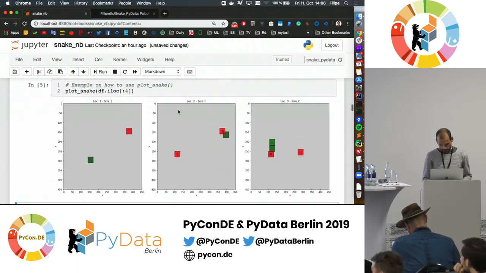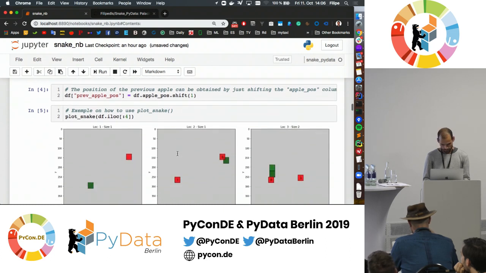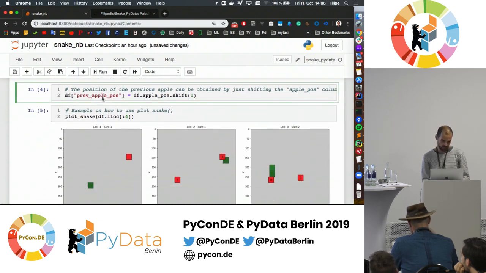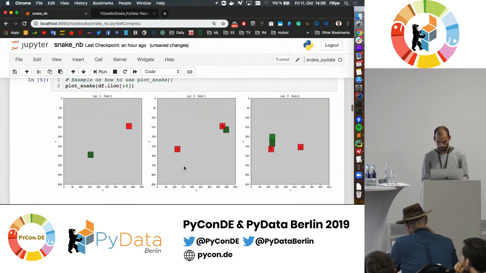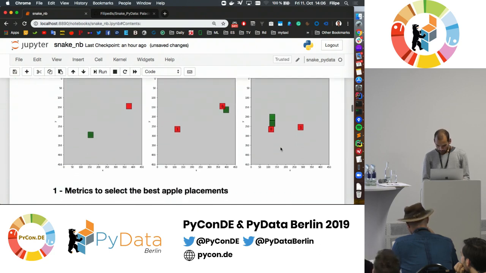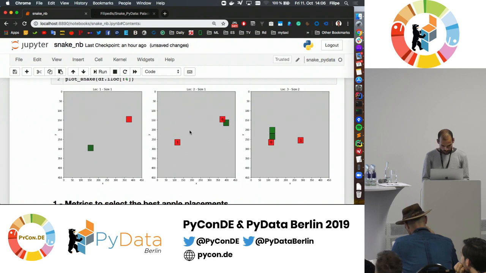And so here we can see some examples of the snake. The numbers are so this is the first apple that the snake catches, as we can see, because the snake is close to it. And then the next one is here. So this is 0, 1, it's the previous apple position that I'm setting here. There's a square that is dark green. This square is supposed to be the snake's mouth, just as a point of reference.